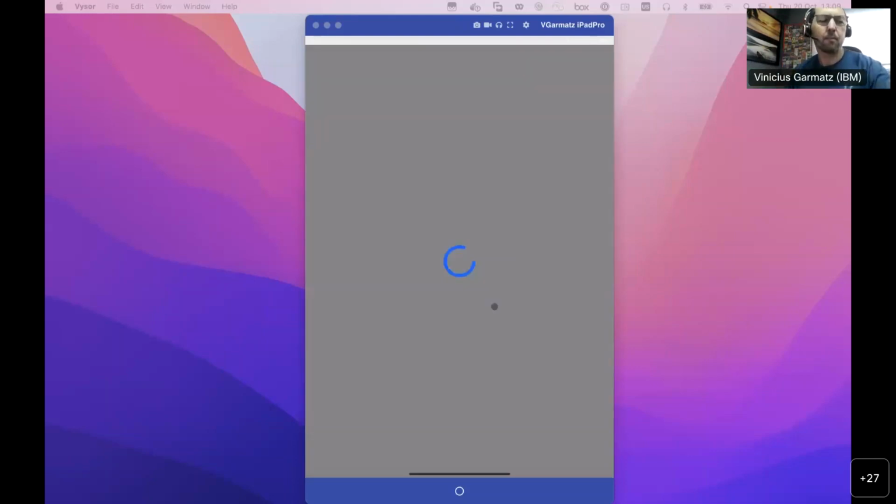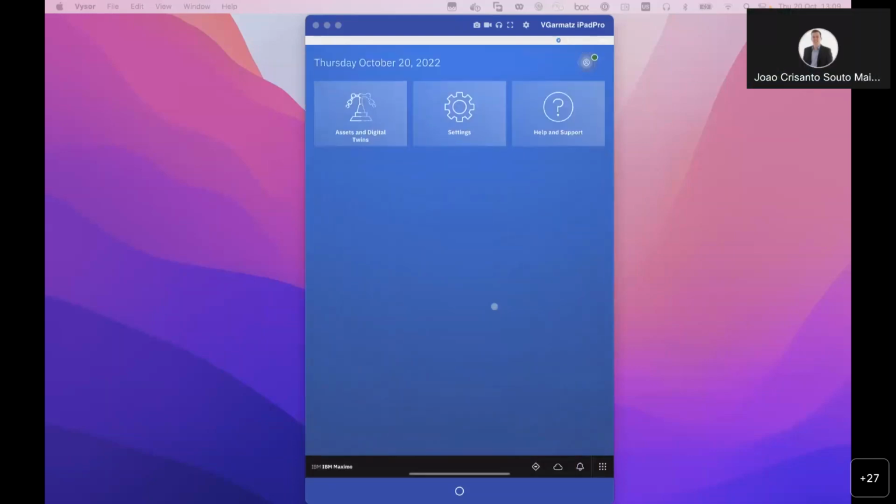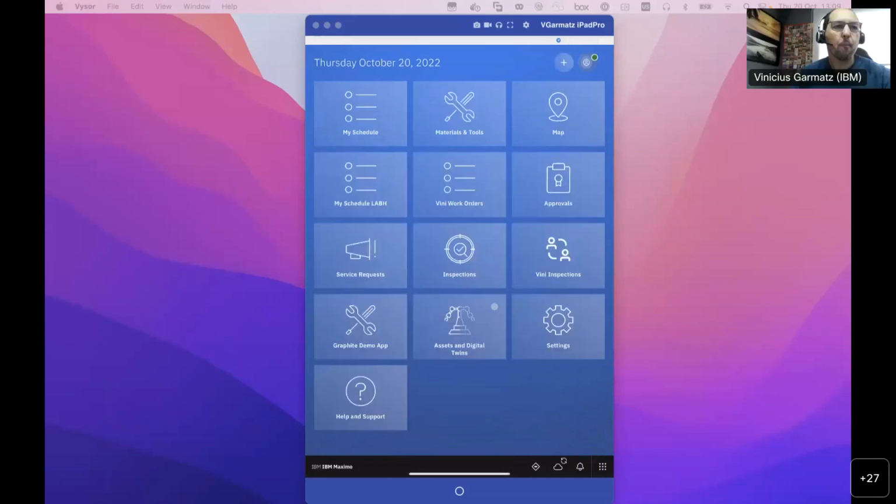Sure. We support different authentication methods with Maximo Mobile. In case of using it with 7.6, we support single sign-on, LDAP, and basic Maximo authentication. For MAS, we support OIDC between the application and MAS, and all the different methods that are available from MAS to the other authentication methods that are available there.